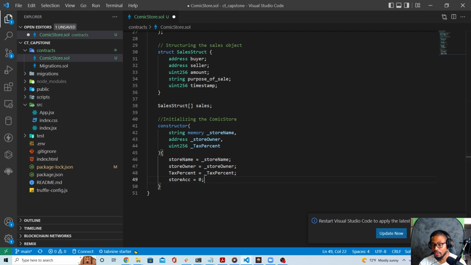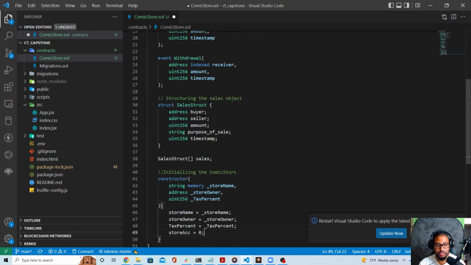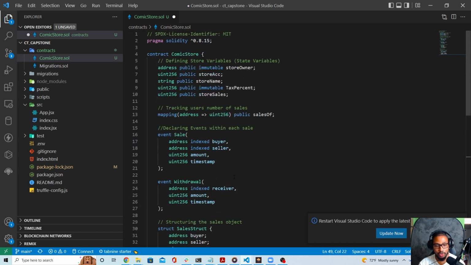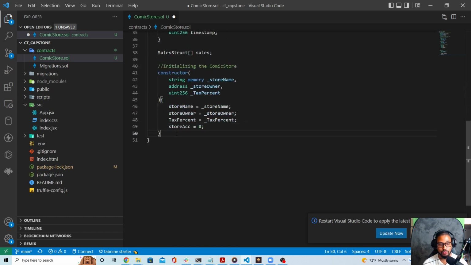All righty. So everything at this point is constructed in terms of what we will need for holding information, storing that information, and where it will all go. But now we need to be able to do stuff with that information, and specifically be able to pay with the smart contract, send that information to the right person with the smart contract, and then be able to withdraw that money to the person, and then check all sales as well. So there's 4 things that we need to do. Again, just so everyone knows what's coming up.